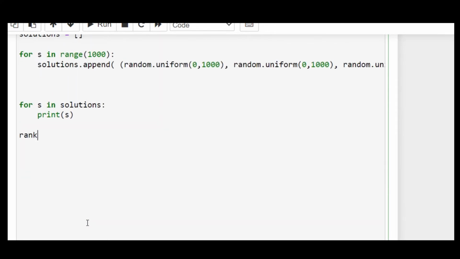We have to rank those solutions, so that's why I have created a rank solution list. So I have to call each solution. I will represent it by s.